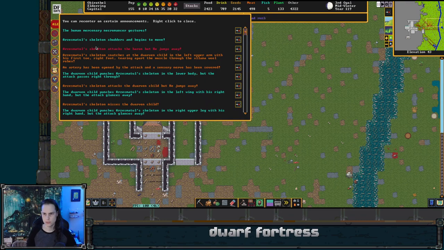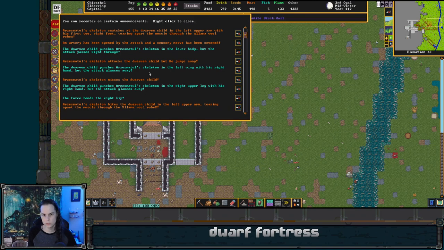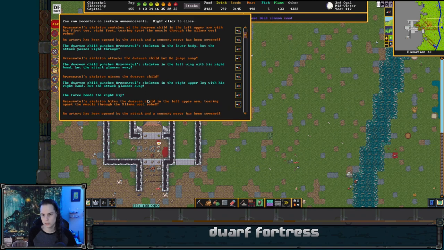Ars Matul's skeleton shudders and begins to move. Skeleton attacks the Baron. And that's when we came up here. There was a Baron running away. Skeleton snatches at the dwarven child in the upper arm with a toe, tearing apart the muscle. Artery's been opened. Dwarven child punches the skeleton in the lower body, but the attack passes right through. That's terrifying. Skeleton attacks, but the child jumps, misses. Attack glances away.